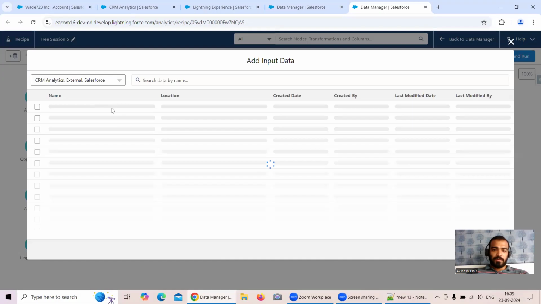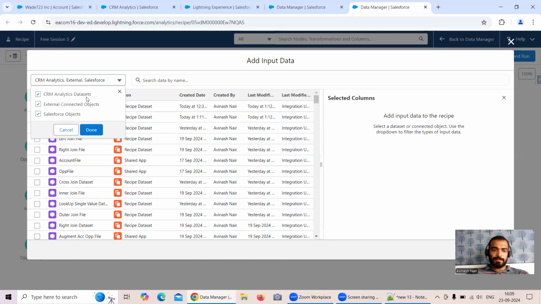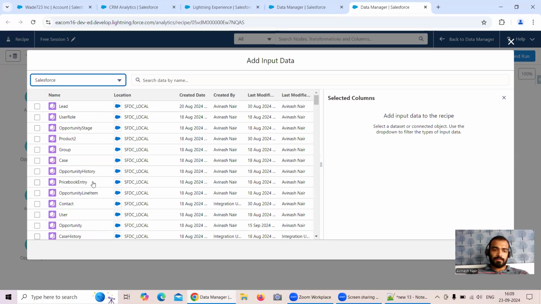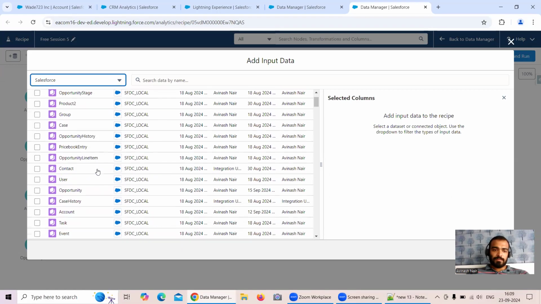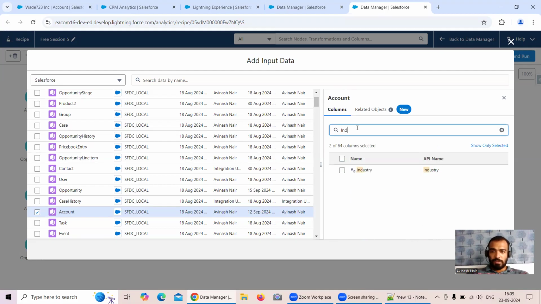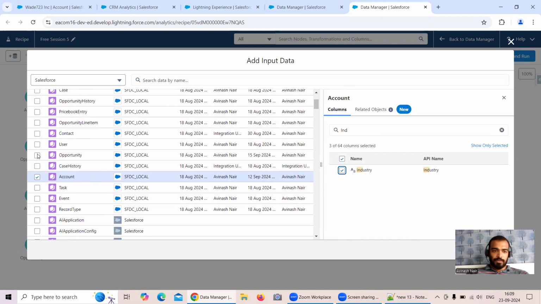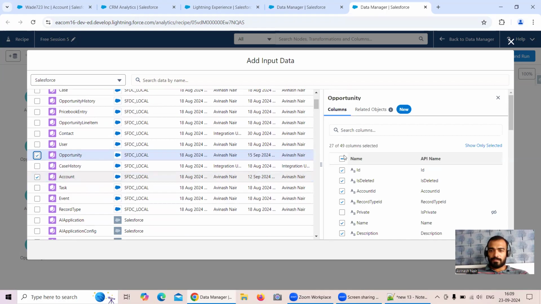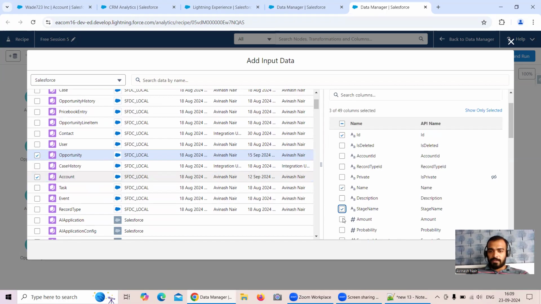Once again, let me take the account and opportunity. Let me select a few of the fields only, that is ID, name, stage name, and amount.